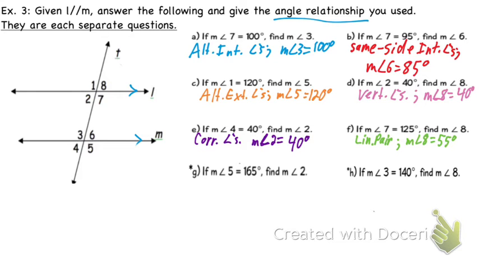Meaning, if we look at angle 5 and angle 2, is there any relationship between them? Well, are they on the same side of the transversal? No, they're alternate. Are they both interior? No. Are they both exterior? No. That is really all of our options. They're not vertical, they're not linear, they're not same side. They're alternate, but not exterior or interior, and not corresponding.